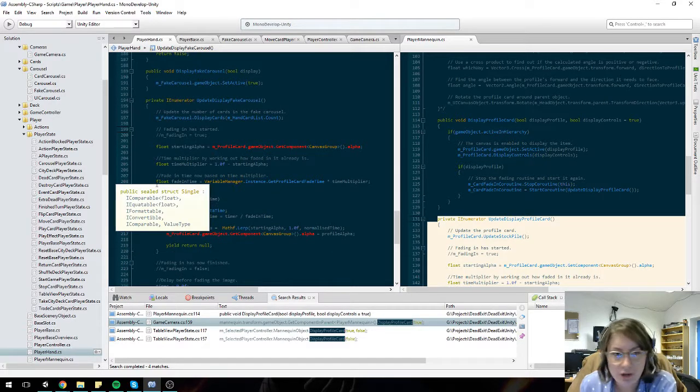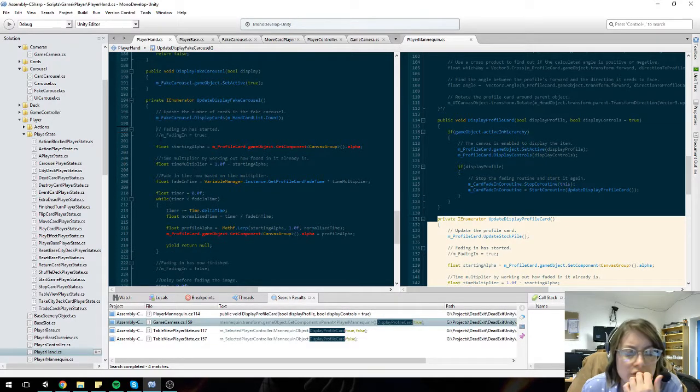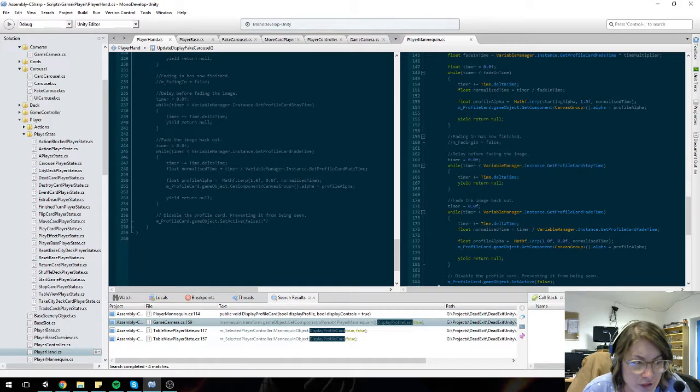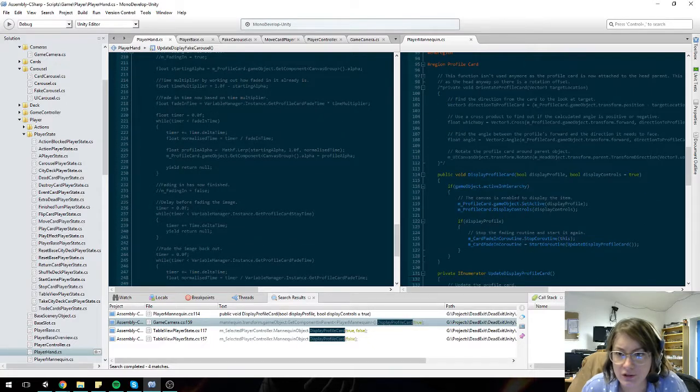Okay, so now I'm not actually going to be doing fading in. It's going to be roughly at the same time. So let's just do this. Obviously that isn't taking into account the fade in and fade out time. We should put that in.